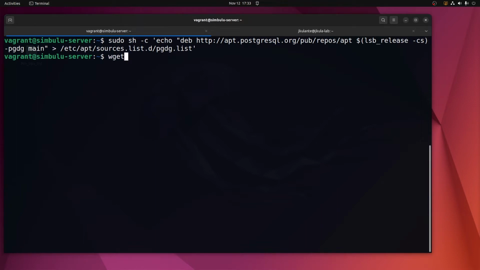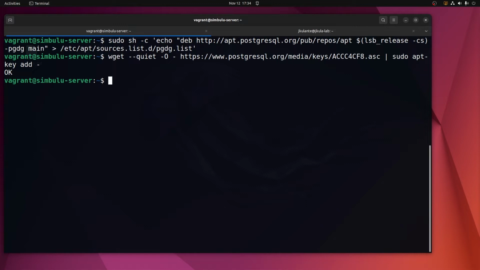So to do that, we use wget, telling it to be quiet, https://www.postgresql.org/media/keys/ACCC4CF8.asc. We pipe that to sudo apt-key add -.